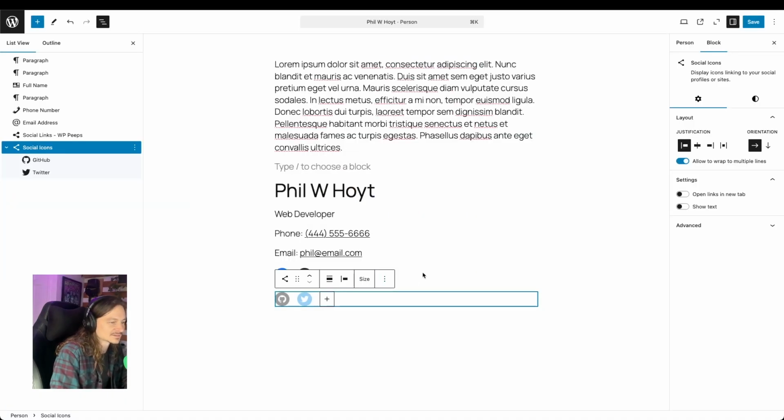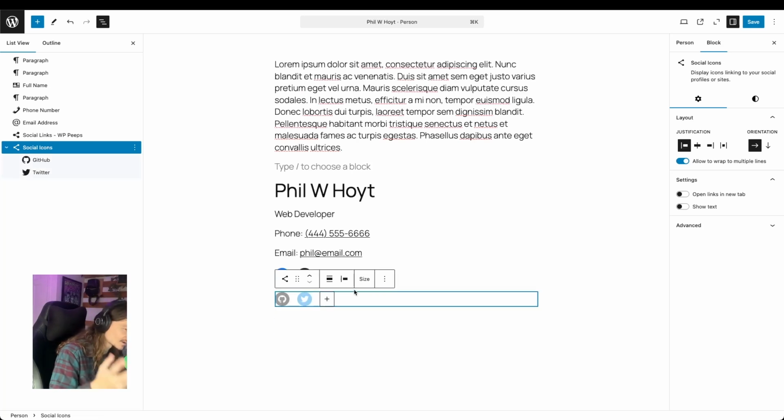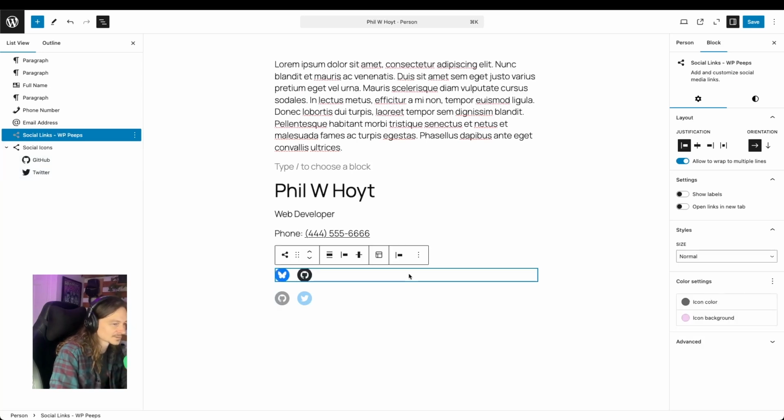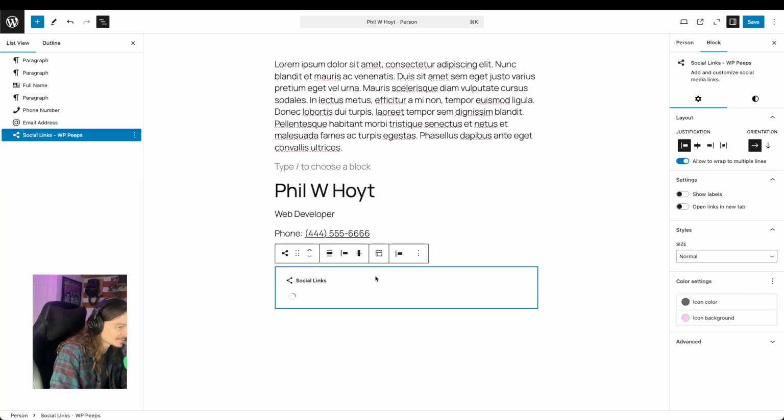But essentially the orientation, all these layout options, while the correct styles were applying and it looked correct on the front end, in the editor, it wasn't. It would not load the dependencies from the social icons, and I couldn't figure out how to make the social icons styles dependent on the social icons. So it basically didn't show up until I put this block on the page, which is very weird.